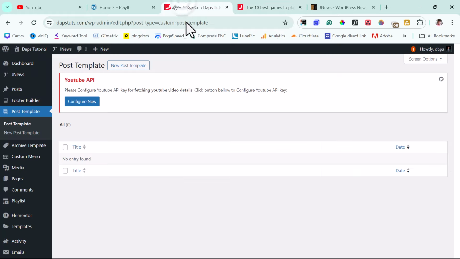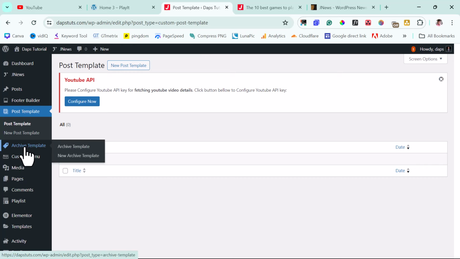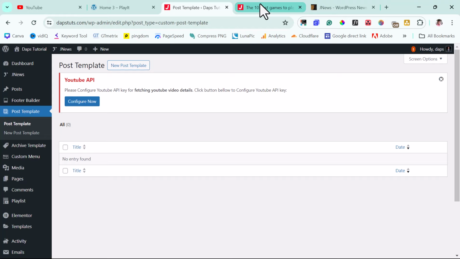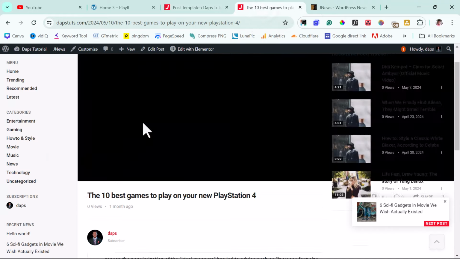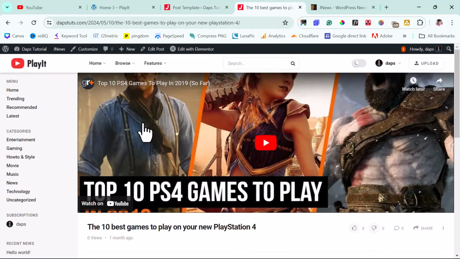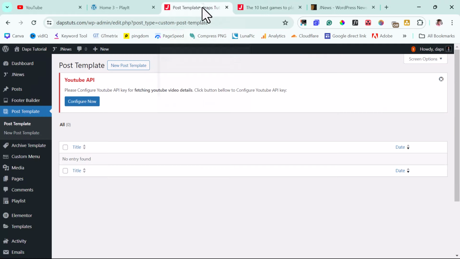I don't really want to go into all of these details here. I don't want this video that long. I just want to show you where all of these things are, but these things are super simple to do. Also, you can do the same thing for your archive template, just like we saw on the home pages. In case you want to have a different archive page, you can create a template for that as well.